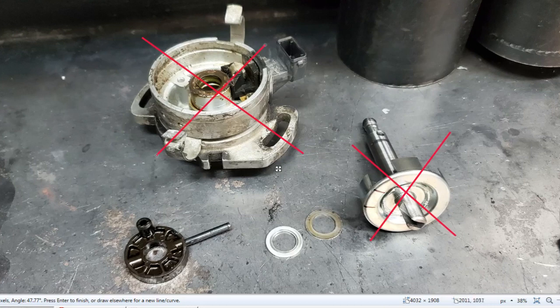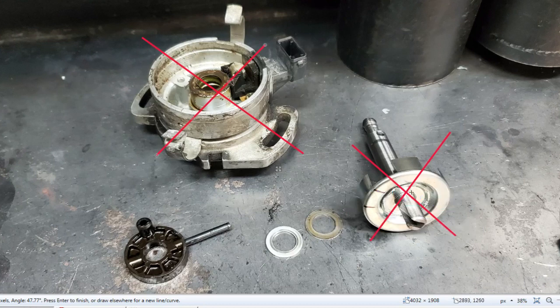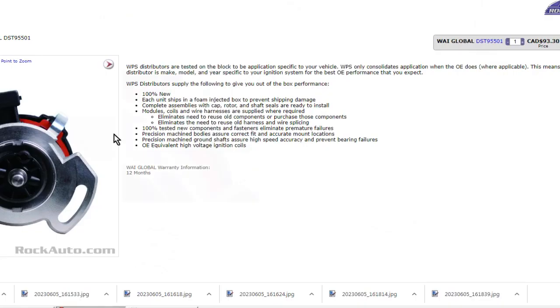So long story short, because the main problem was the camshaft position sensor, and this is the old one, I didn't want to just take the new camshaft position hall sensor out and put it in the old housing, because there's an old seal here, old bushing at the bottom. So I figured, let's just take the center section out, the shaft and the window, which is the correct one, because it's manufactured to the correct specifications. I used the old distributor shutter wheel, distributor shaft, and put it in the new housing, and the vehicle runs fine. Long story short, new parts.